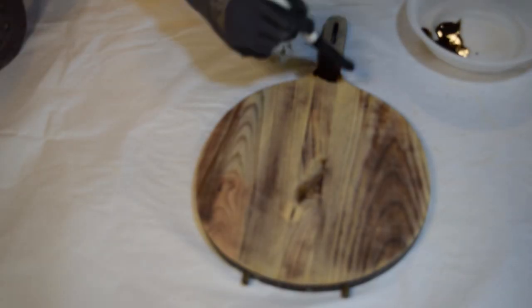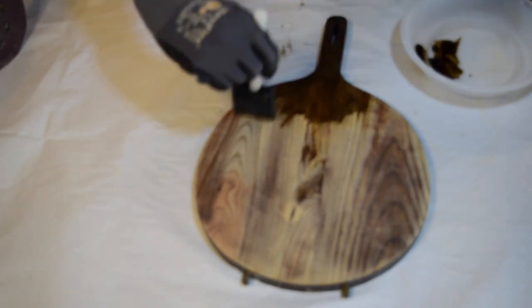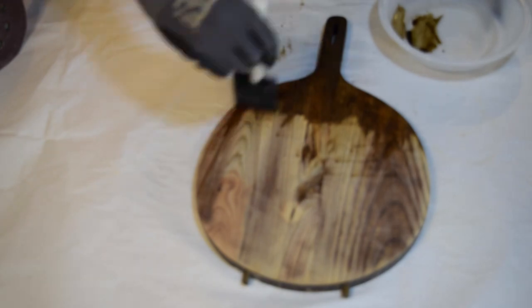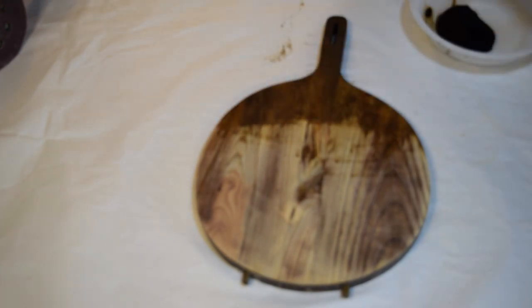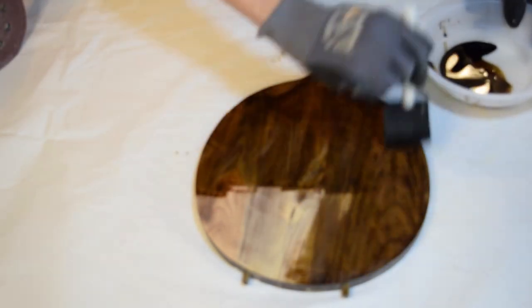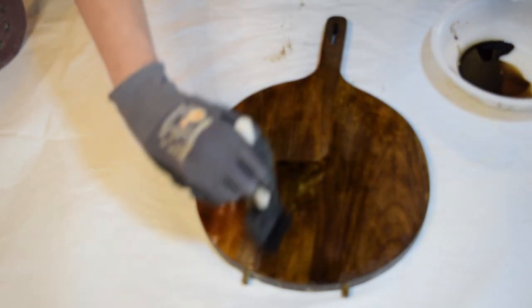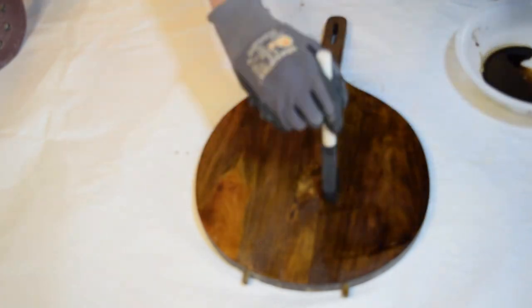I didn't show the part where I sanded those down, but I did, and now I am just staining it with some old stain that I had. I don't even remember where I got it from, but it was a really pretty color. It's a deep walnut, that I wanted a darker stain for this. So I was just using what I had on hand and made sure it was down so that I could get it to work.